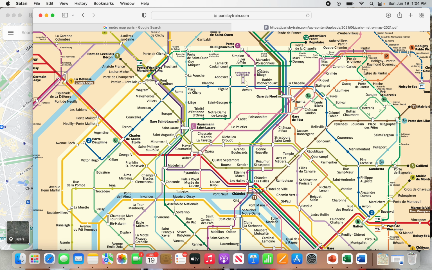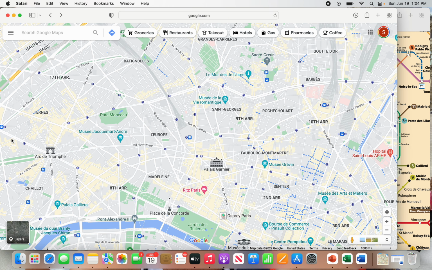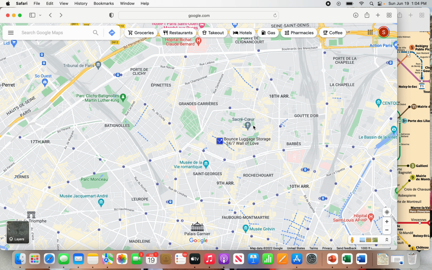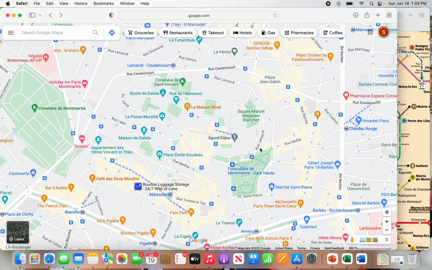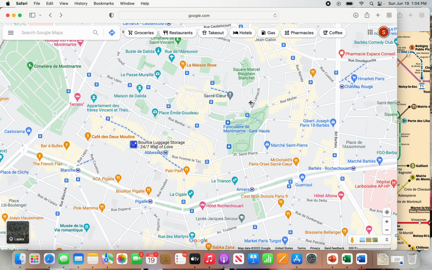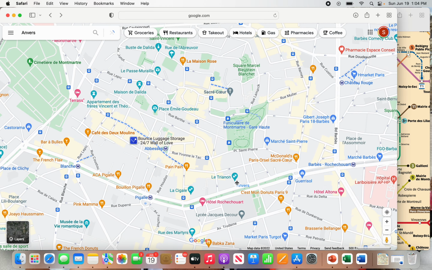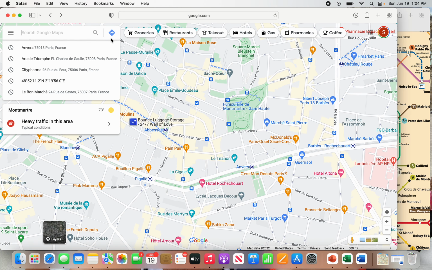I would be more cautious in this area. It is a big tourist area, but there are a little more sketchy type people there. So you just want to watch your bags. Not dangerous. So don't miss this. This is unbelievable. When I say sketchy, it's nothing to be worried about. You just got to watch your purses, your wallets, that kind of thing.